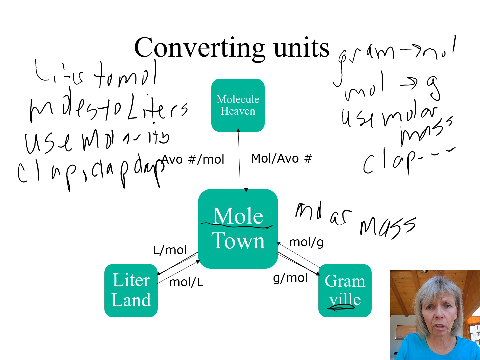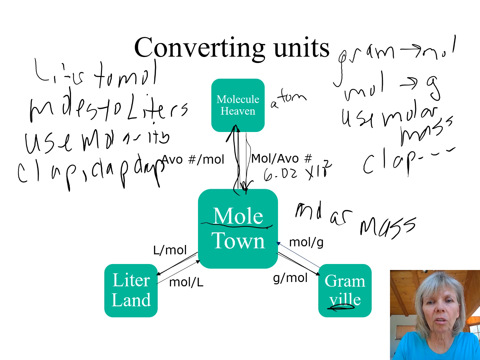We also learned how to convert from moles to molecules or atoms. And in Mole Town, when the people die, they go up to molecule heaven. And in molecule heaven, they also believe in Mole Town that you can be reincarnated. So it is possible to come back to Earth in your next life. So in order to go from moles to molecules, or we can also call this atoms if we wanted, you use Avogadro's number. So depending on how we set up the problem, it's either Avogadro's number divided by moles or moles divided by Avogadro's number, which again was 6.02 times 10 to the 23rd. So this is sort of an overview of tying together what we've learned.